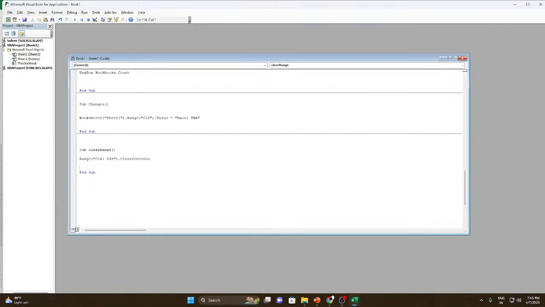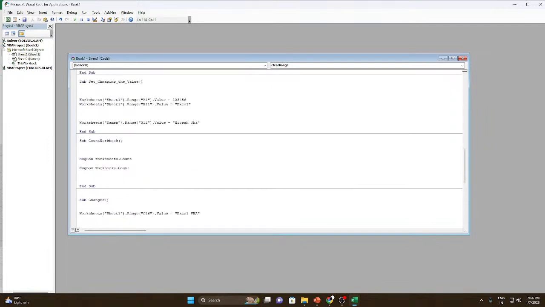So for today, guys, I guess this much is enough, because we have covered lots of concepts. We have seen how we can work with a specific range and specific worksheet, and how to work with a specific workbook of Excel. We have seen simple methods like sheet 1 worksheet and clear content, count, range.